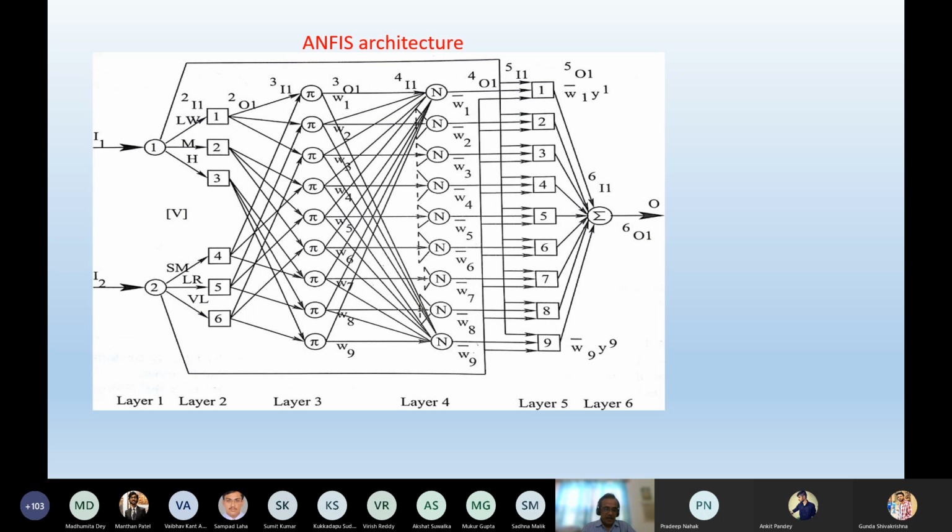Okay, the answer is very simple. The moment I'm using the squares to represent the neuron, there is a chance of further improvement. This indicates that if I use an optimizer, the optimizer is going to do some modification. Okay, here only on layer 2 and layer 5. Layer 2 means what? That is the distribution of membership function for the inputs I1 and I2. What do you mean by layer 5 variables? That is nothing but the coefficients of rules, that is ai, bi, and ci. So I hope I'm clear to all of you, like how to represent this particular NFIS architecture inside the GA string, and GA will try to evolve, using the batch mode of training, the optimal or the near optimal NFIS architecture.